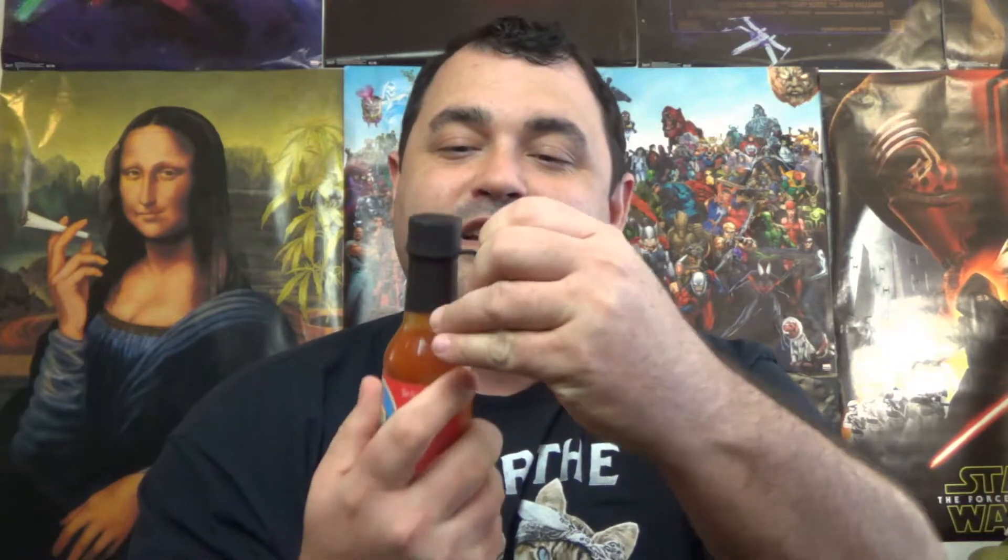I do have my fancy little knife here, but I've noticed that he's actually been smart enough to put the little pull tab right here. This is actually one of the best working pull tabs I've seen in a while on one of these bottles — perfect, easy, don't even need a knife to cut the thing open. Like always, you want to make sure you give that bottle a really, really good shake and mix up all of those natural, delicious ingredients inside.